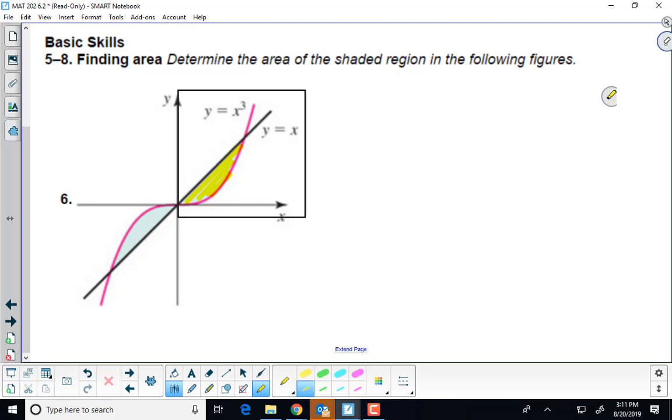We'll focus on finding the area in that little yellow region, and then we can double it to find the total area between the two curves. So here's what we need to do. We want to visualize our area element. And so our integration element, I imagine a little rectangle like that. And that integration element travels from the left endpoint of 0. You can imagine it anywhere along the interval or inside the region. So that's your integration element.